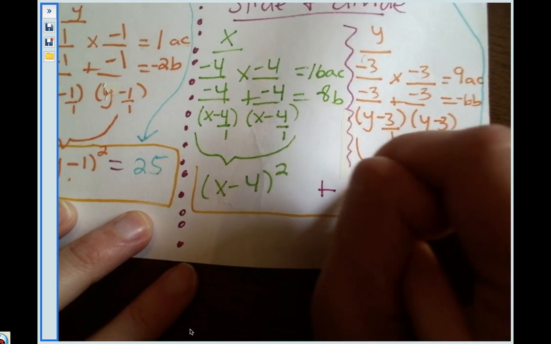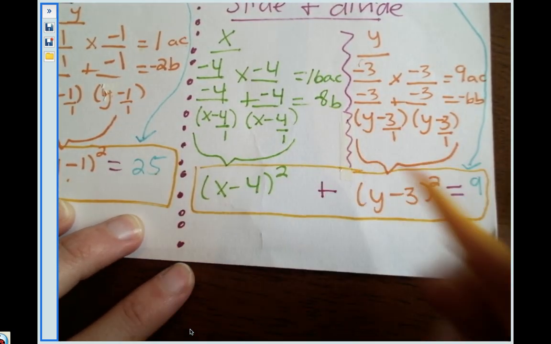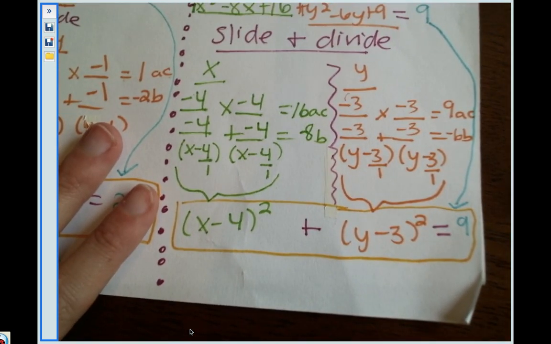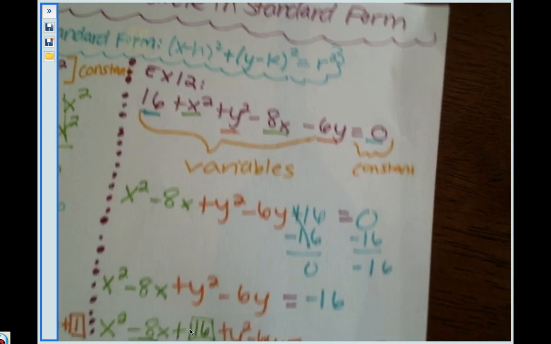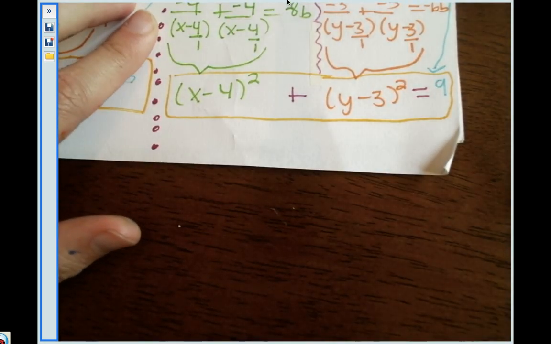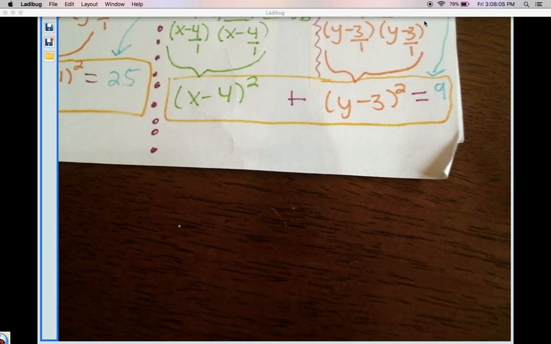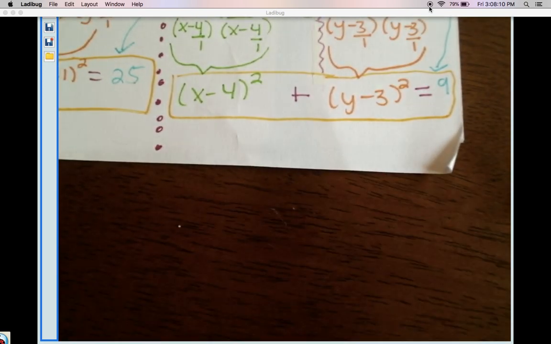All right, you guys, so guess what? Now we have reached standard form of the equation of a circle. We started here and worked our way to there. Look at all that work. Holy hot dog, you guys. That was awesome. Actually, it was colossum. Oh man, I killed myself.